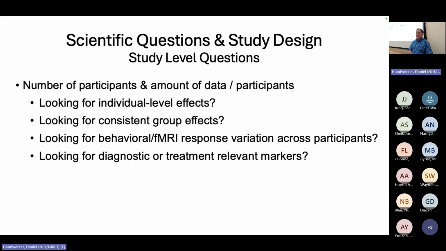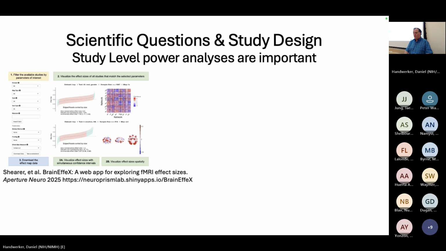And these are sort of overall questions. One way people think about some of these questions, especially on sample size, is through power analyses. And power analyses are important. There's a bunch of tools out there to try and do an estimate on fMRI power. This is a fairly recent paper by Hashier, which is essentially taking a bunch of large data sets and looking at connectivity and task measures and trying to give you sort of an online way to model, if this is the effect size you're looking for, how many subjects do I need? What's the essentially effect size and noise variation we're going to be getting? Right, so sort of help you calculate your needed sample size.